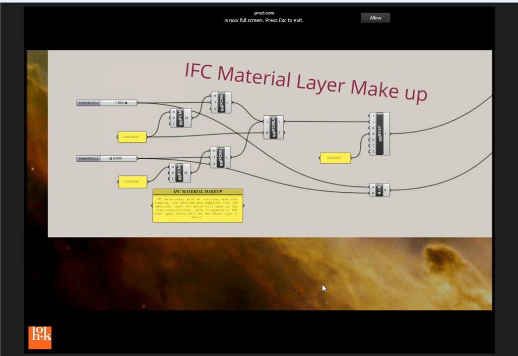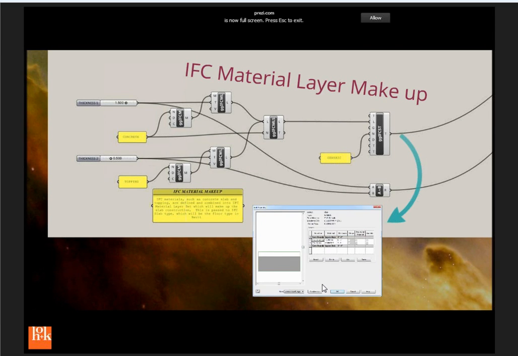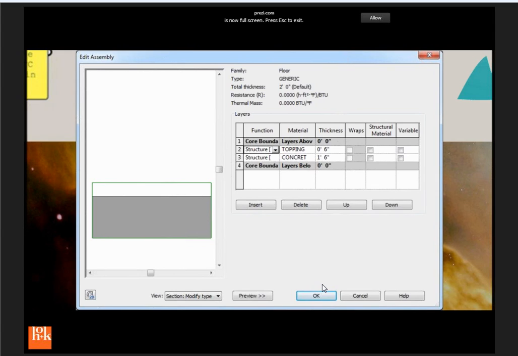And then we get into material makeup. Right now what I'm doing here is making the two different. I want to make a concrete slab, so I'm going to have concrete and topping. So I start from left to right. I start with defining the material first, an IFC material. Then I define an IFC material layer, then a layer set, and that goes into the slab type. And you'll recognize this. That's basically your product at the end, right? So I have two layers, one topping, one concrete.